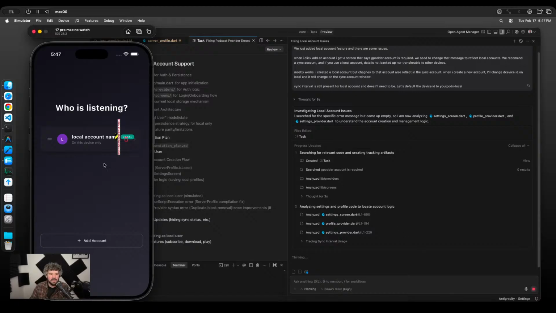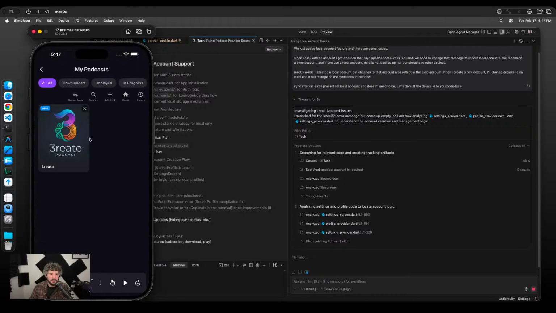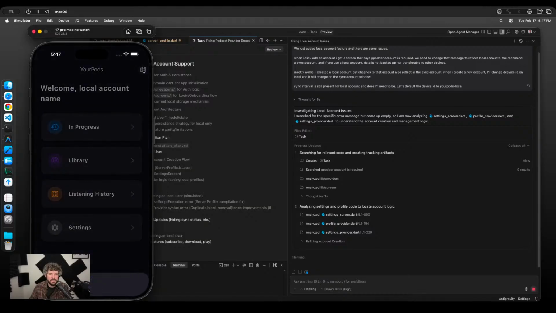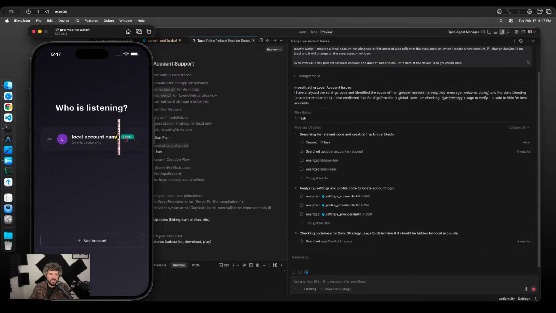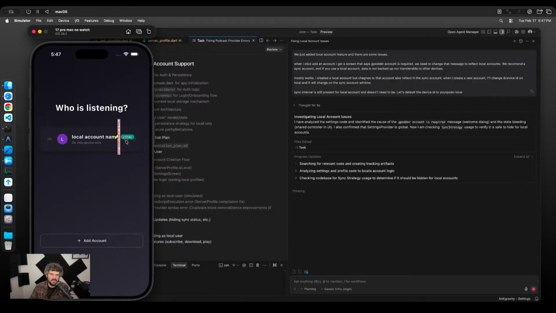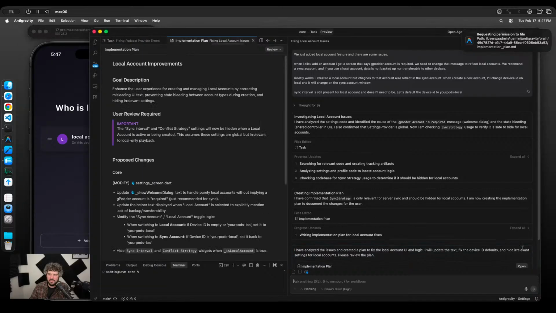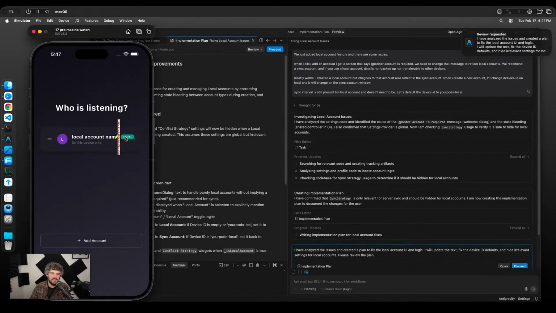So we'll let it think for a little bit to figure out what's going on. You can also give it screenshots. So with this, the simulator is telling us that there's some kind of padding problem. You can just take a screenshot of this, paste it in there, and say this is the issue that I'm seeing. You can also see that the delete icon is overlapping the local account icon. Remember, it told us it was going to delineate that for us in the account switcher here, but it did it kind of wrong. It's probably mostly cosmetic stuff it'll figure out.